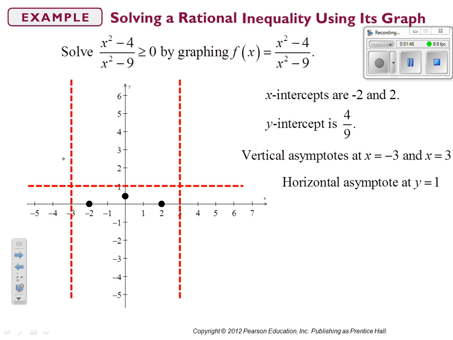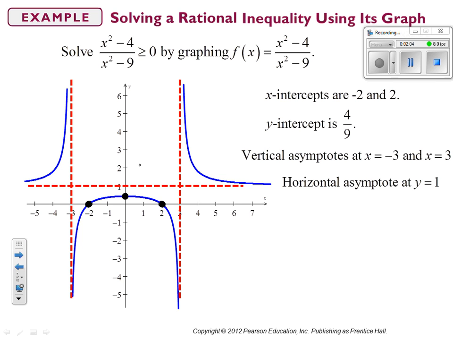Now we just need to fit our graph in here. We know we don't have any other x-intercepts, so our graph is going to have an arm up here. It's going to come through our x-intercepts and y-intercept there and turn down. And then over here, the arm has to be up here because we can't have any other x-intercepts. You can always double check this in your calculator because now you know from your algebra that you did where the important parts of the graph are.